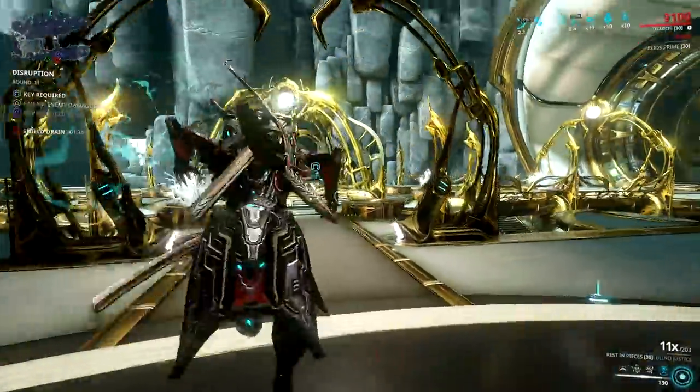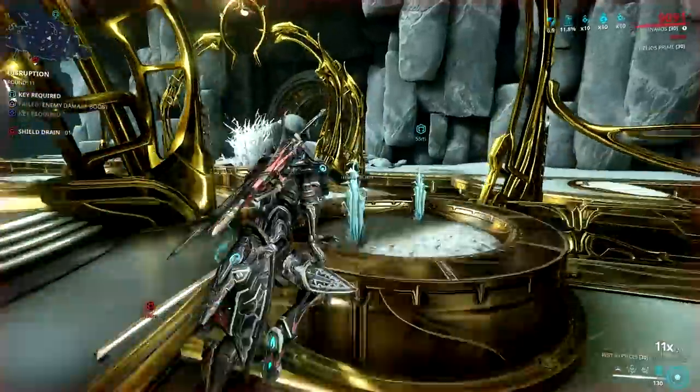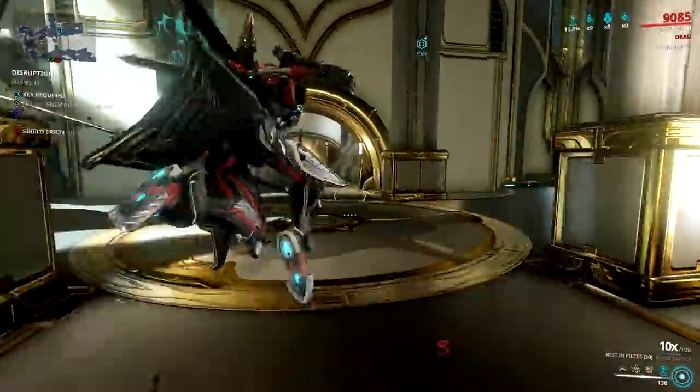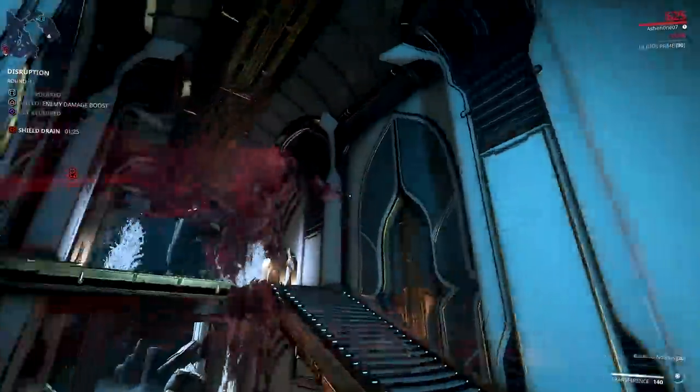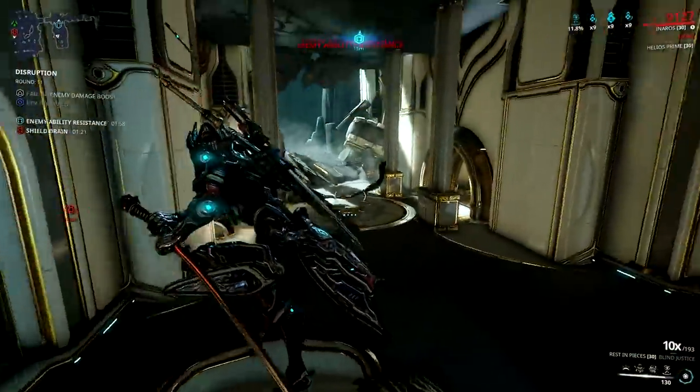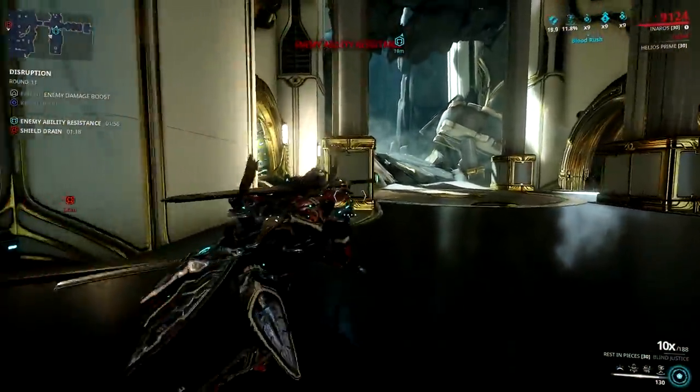You can farm Axi relics in this mission, but Disruption is so much better since it can give you guaranteed Axi relics every time, and it takes 4 minutes to do this mission and get one guaranteed relic. The best part is, you can go endless on this mission and just farm relics all day.